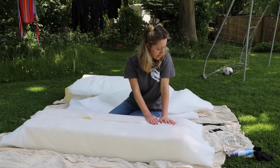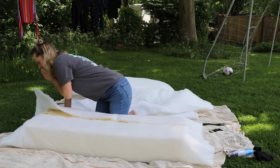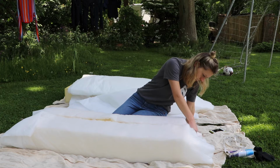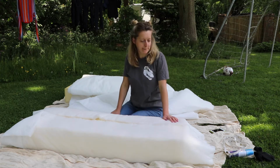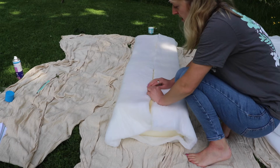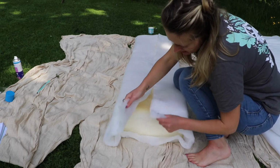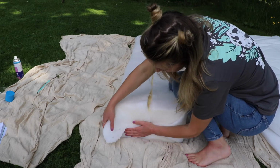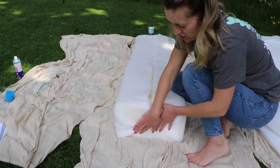The only thing is, because we had to go with whatever was the longest width, I'm just going to trim down a little bit of the side, because else it's going to look too bulky. So I think I'm going to trim the sides down a little bit. So it doesn't matter too much that these two bits here don't join completely, because this is going to be on the bottom. Just make sure that you've got nice smooth edges, and then to finish up, just wrapping it a bit like a present. So joining them up in the middle, we trimmed down that bit earlier, you would have seen, and finishing it like that, so it is nice and neat and finished.